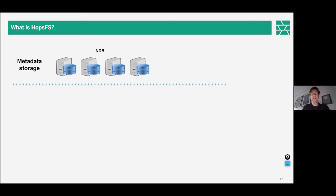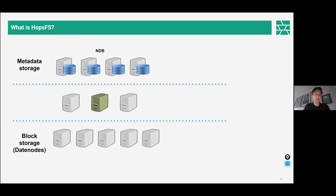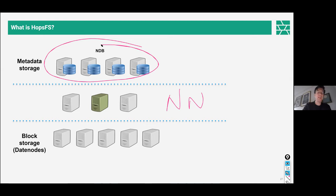So we basically redeveloped HDFS. It's called HopsFS, this is our file system. What we do is we have three layers now. We have the same name node layer in the middle, but the metadata, instead of being stored inside this name node, we separated it out. And this is now a scale-out layer. This can be scaled up or down. And this is our database, called NDB or MySQL Cluster. It's an open source database. It's in memory by default.